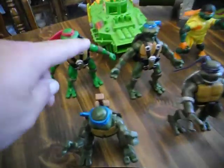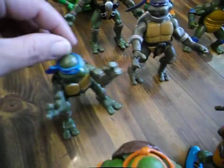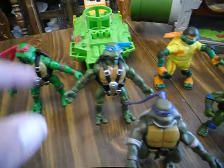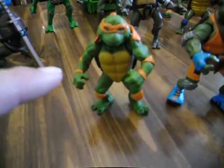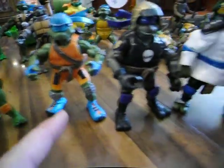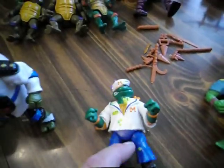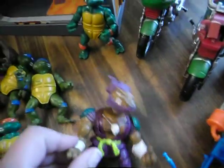All these guys on this side are all the newer ones. This guy's like the jumper — he bounces and jumps. These guys have action arms; you push the button and they fly up — all three of these. This is, I think, the movie turtle. That's the samurai. This is a little sailor suit — they did a whole huge line of these guys. The frog is — I don't remember their names.